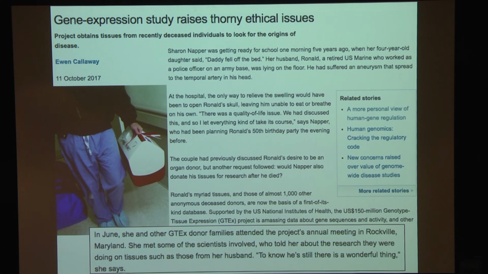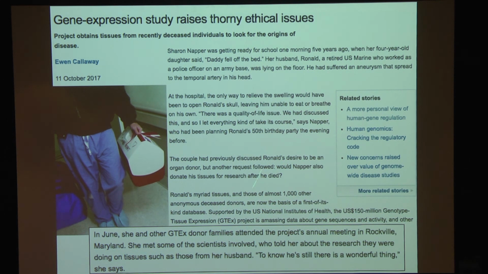And then finally, one of the things that GTEx did that I think came out a lot, we had a series of papers come out last week. One of the things that GTEx did in enrolling donors is we actually engaged the donors in the study. This came out in several articles. There was a Nature podcast and several reviews with some of the donor families who donated loved ones to the project. They turned out to be very, very open in describing the loved ones they donated, the reasons they donated, and what was important to them in the project. As you can see, many of these donor families attended the project's annual meeting last June. They met the scientists and they're engaged in the research.